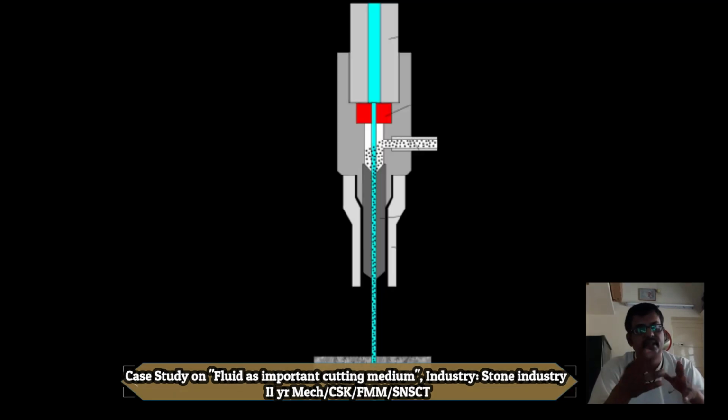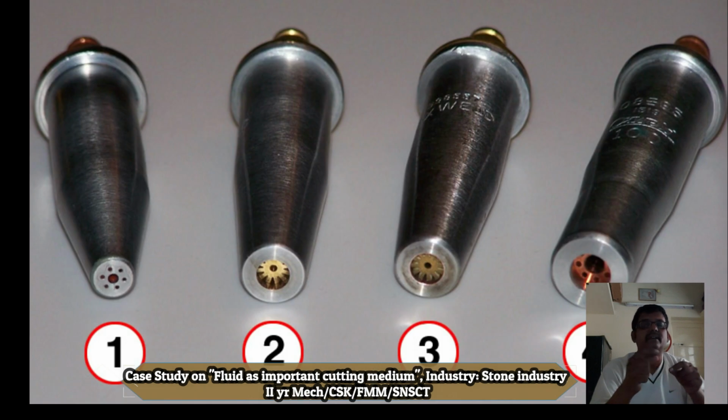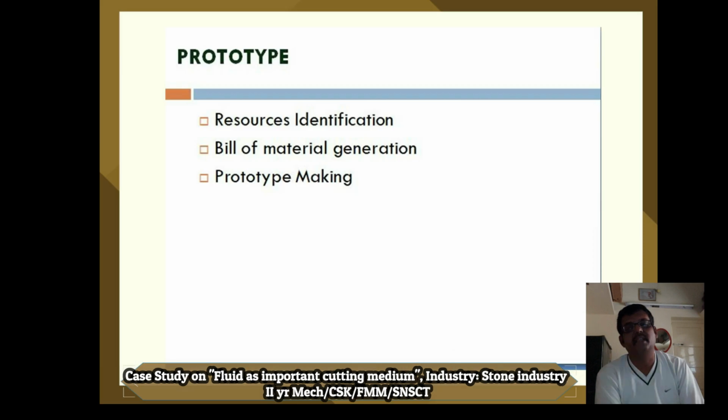They formulated an idea, that is what we are showing here. The abrasive is mixed along with the water. The abrasive goes along with the water as a high impact jet, with high velocity and more pressure over the impact area, the cutting area, which cuts the stone. That is what is required. The conversion of potential energy to kinetic energy, to high velocity and the required pressure, is done by the nozzle, which you are going to study in thermodynamics as well as fluid mechanics and machinery. So the nozzle creates the required pressure, velocity, and ultimately the kinetic energy conversion.